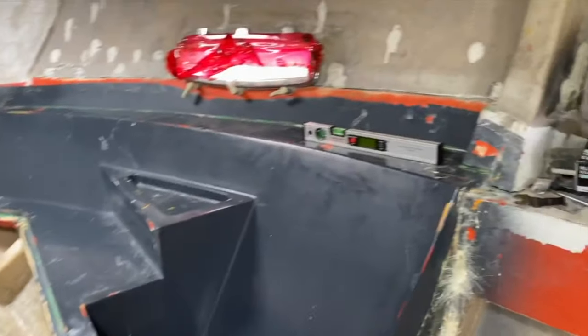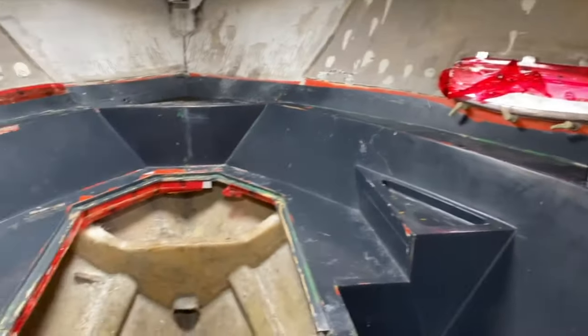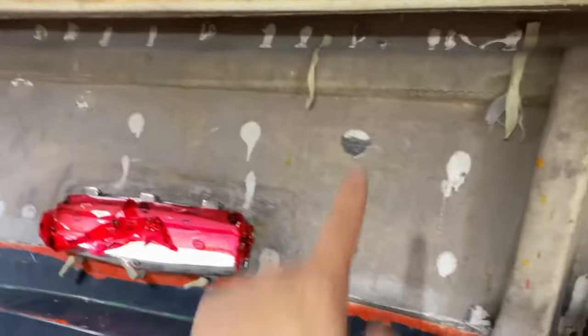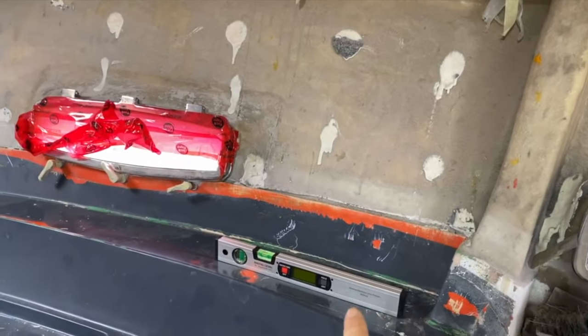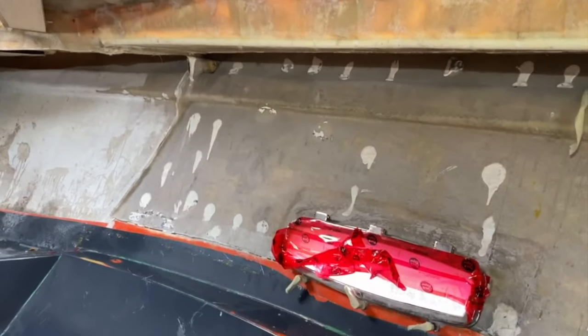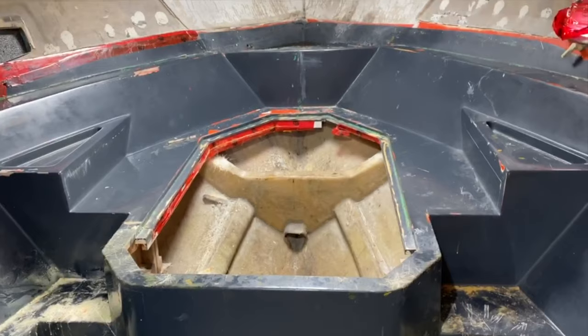And then we're also going to take some digital measurements with this digital spirit level, just so we've got some more reference points as well. And I think we'll probably also take just a couple of measurements from here down onto this surface here. We'll probably do that in a couple of spots. Again, just so we know exactly where the new moulding needs to go.